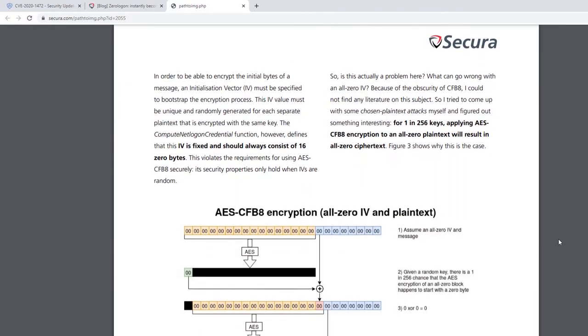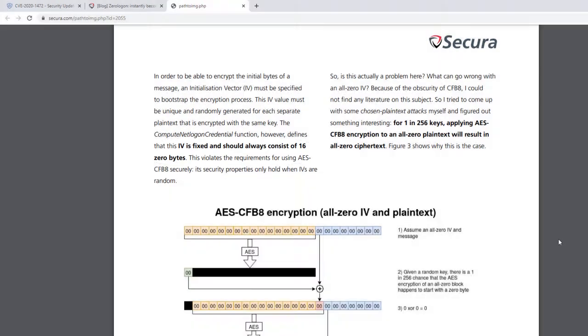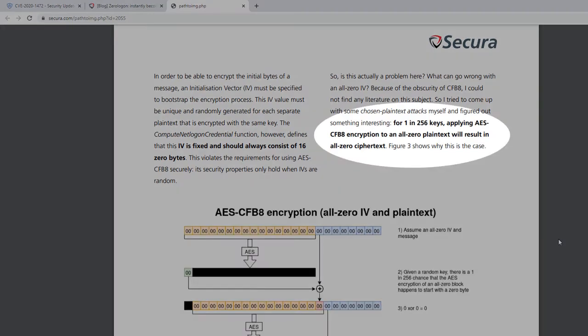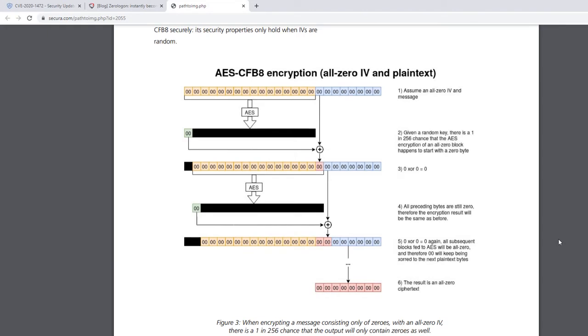In this case, the article goes on to identify the fact that the ComputeNetlogonCredential function specifies that an initialization vector should always be 16 zero bytes. And that for 1 in every 256 keys, applying AES CFB8 encryption to an all-zero plaintext input will result in an all-zero ciphertext.